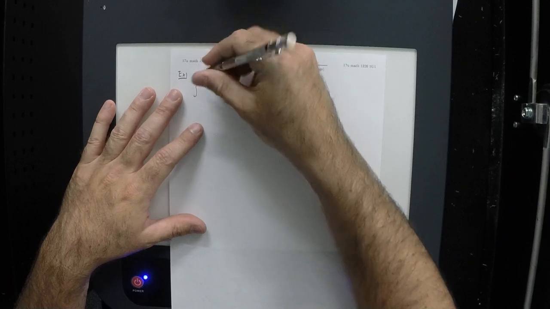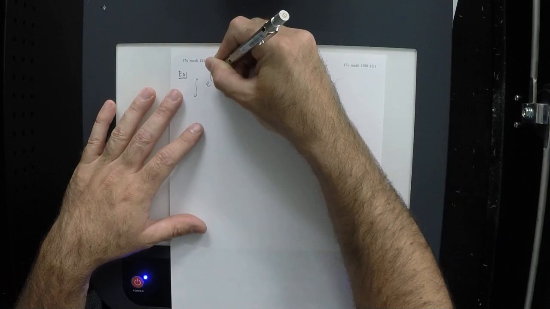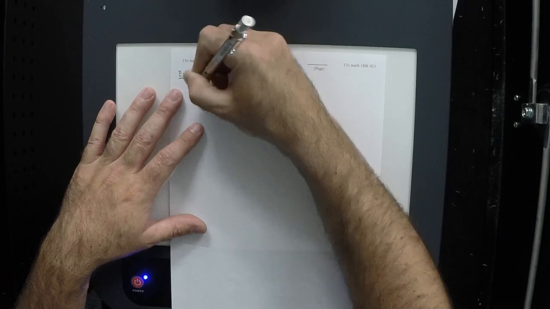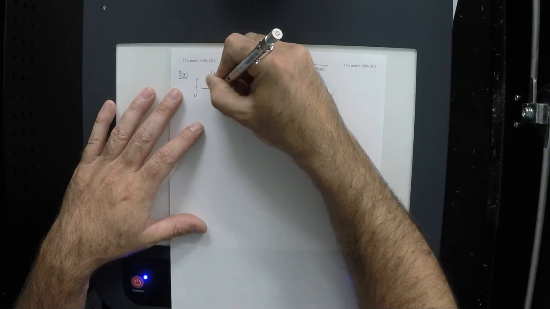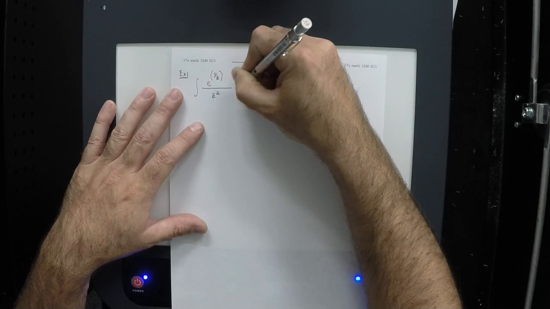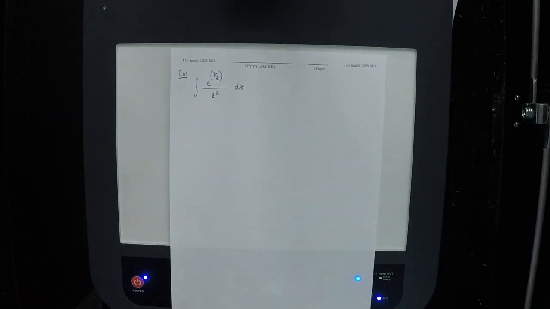The antiderivative of exponential of 1 divided by z, and then all of that over z squared dz. Now, don't be thrown off by the z. That doesn't mean anything. You could rewrite it all with X's instead of Z's, and it would be precisely the same antiderivative. I'm just writing a different letter there, primarily so you don't get too emotionally attached to X's. Because there's nothing special about X. So I'm going to let you think about this for a minute.